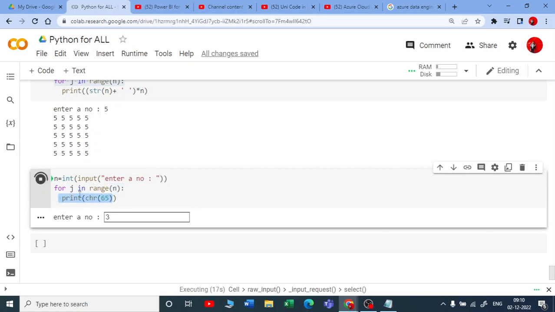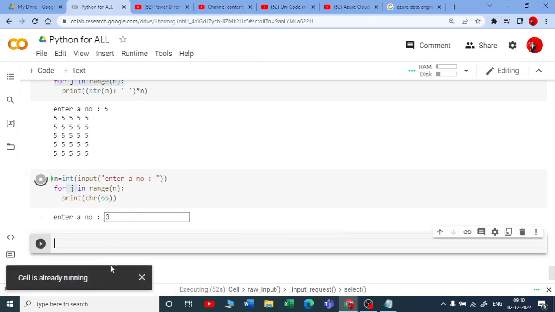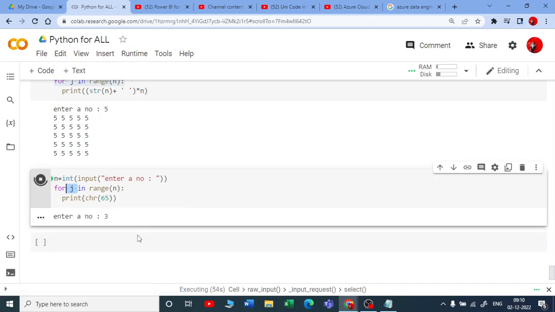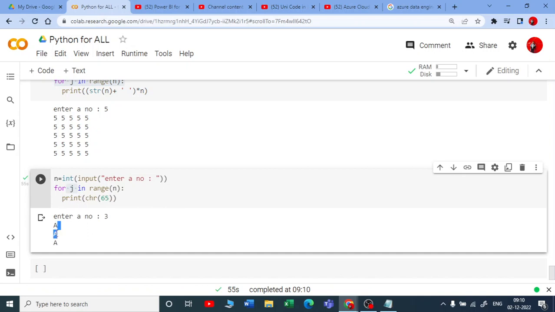If I say print character of 65, just think what output you get. Without taking N, without taking J, you will get A here. Let me run this. You can see A 3 times, because that is in the for loop. Because we entered 3, it will run 3 times.